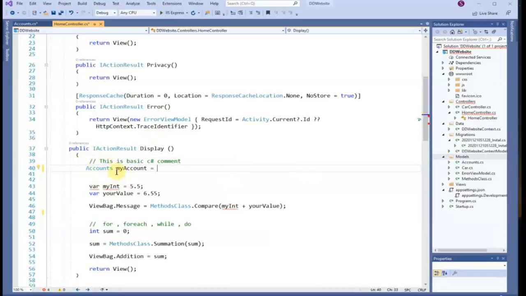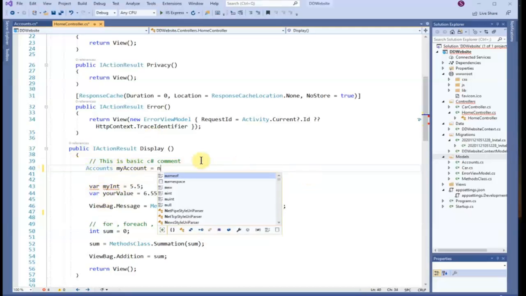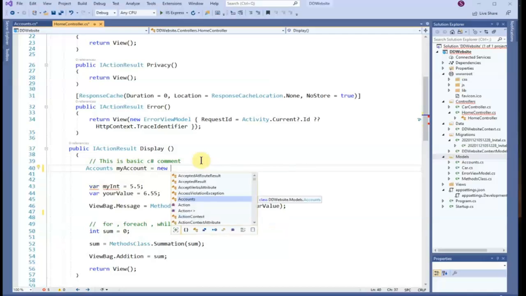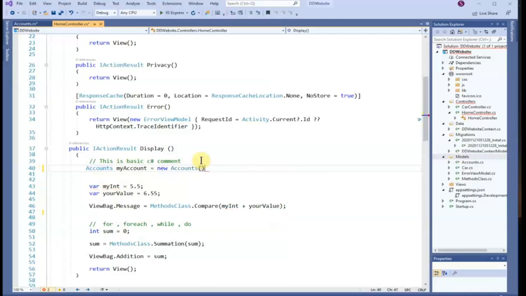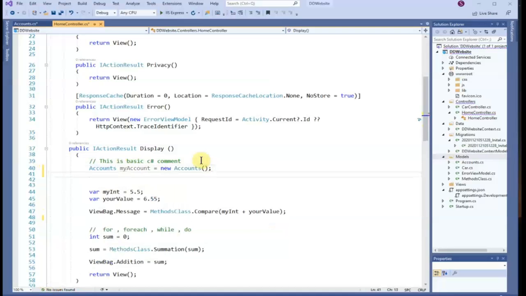Specify the type of object similar to what we do here, and then the name of that object. And then we'll say new accounts. We just end it with empty brackets. There are various other methods, but we are just doing this for the time being. And then we have created the new account object called my account.